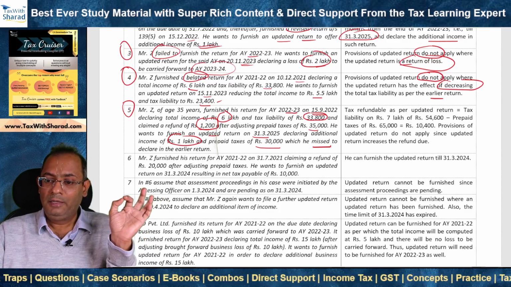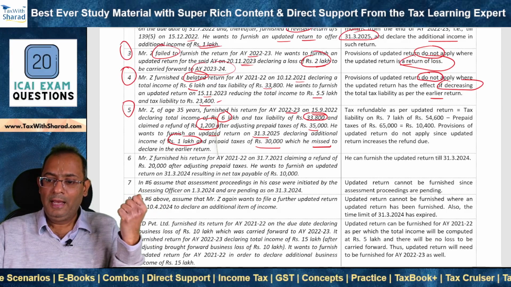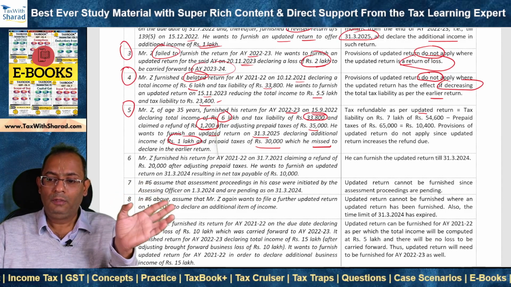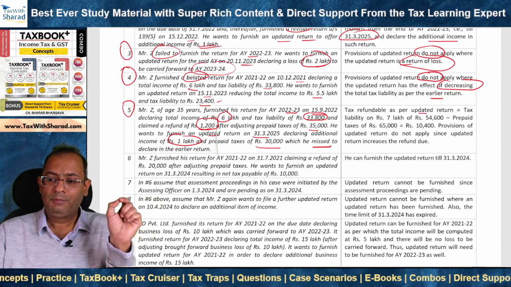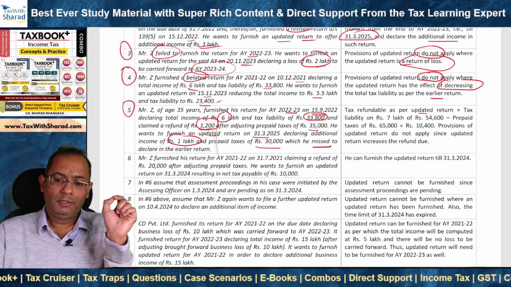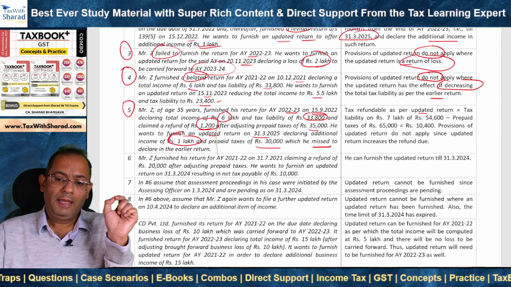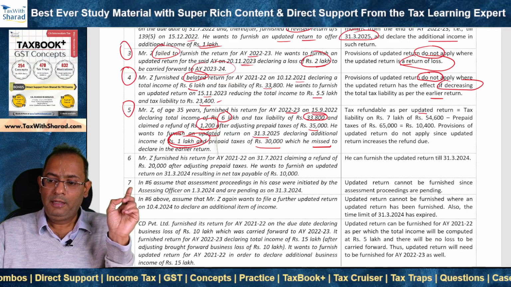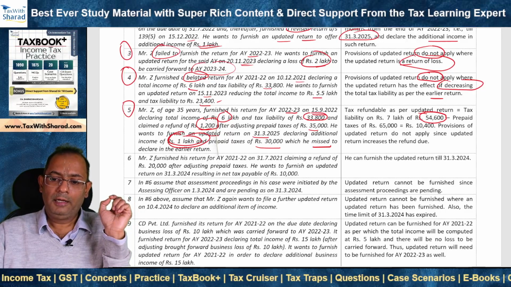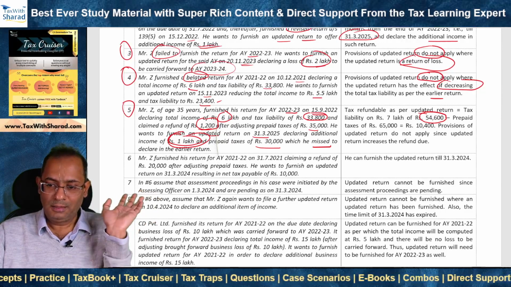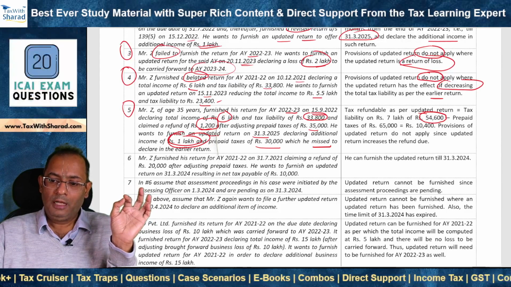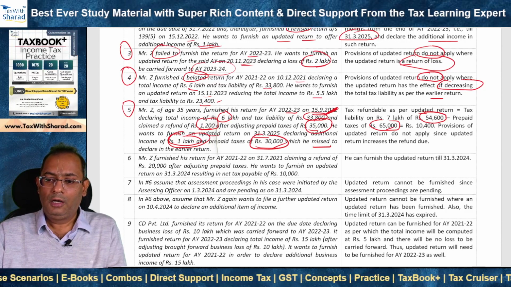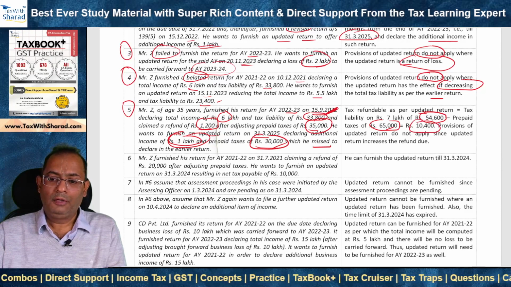Tax refundable as per the updated return. So there will still be a tax refund as per the updated return. The refund of 1,200 was claimed earlier, but now let's look at what the position will be as per the updated return. So the total income will be 6 lakh plus 1 lakh which he wants to now declare. So it will be 7 lakh. Tax liability on 7 lakh will be 54,600. Earlier it was 33,800. Now it will become 54,600. Minus prepaid taxes, which will now be 65,000, that is 35,000 and 30,000. And therefore now the net tax refund will be rupees 10,400.